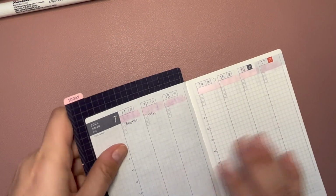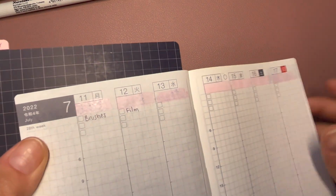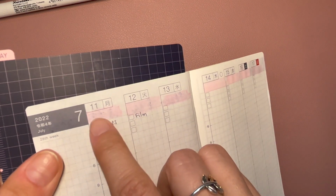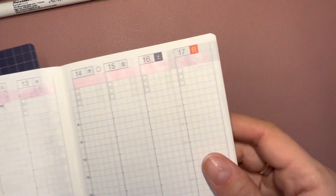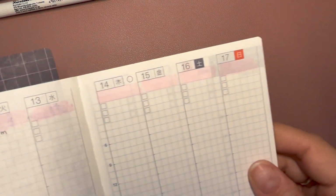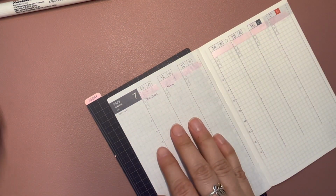One thing I'm not liking right now, I don't know if it's coming across. Yeah, you can see it a little bit with Tuesday, or I guess Friday. For some reason, this blue color really soaked in through the page. I don't know if I was just pressing too hard or what, but I'm not liking how that looks. It looks a little sloppy. I do, however, like how that looks.